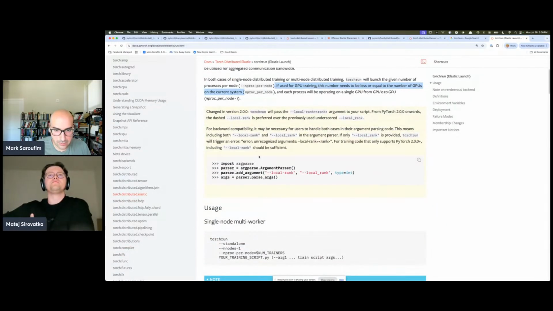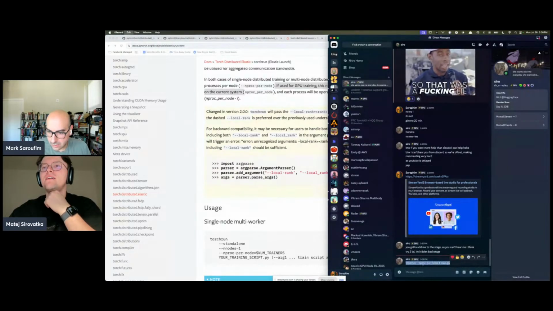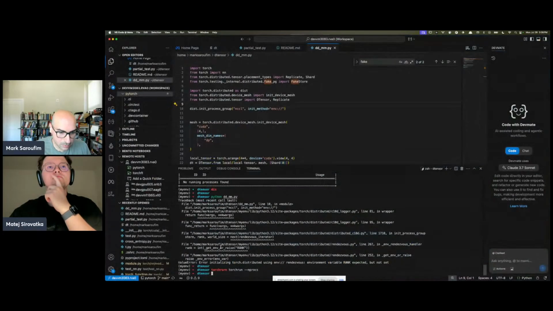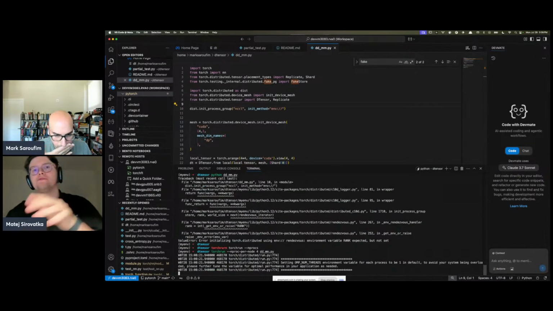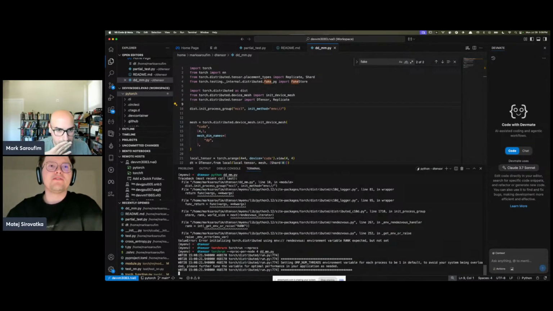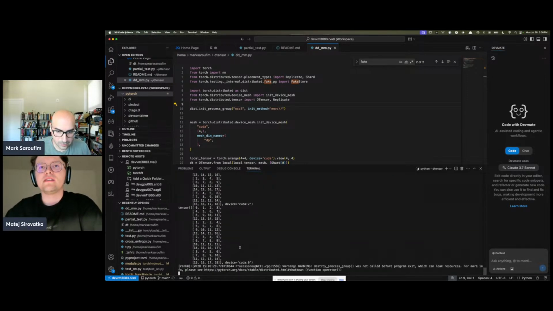You should have it. I don't know if it's called main.py. This is probably going to fail because of a critical error with 2 devices. Oh, actually it works. You don't need to set that. That's nice. Destroy process group was not called before.